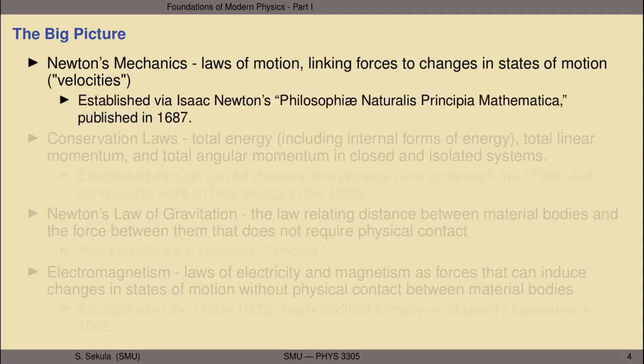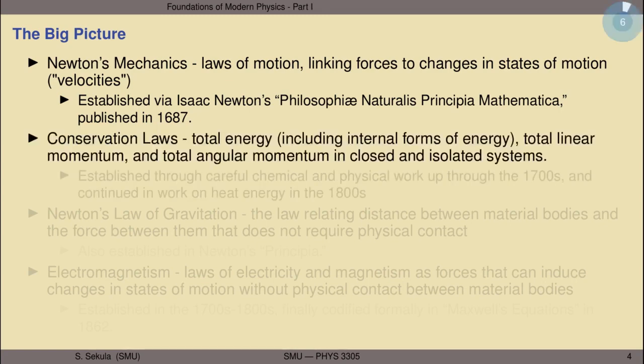The laws of mechanics were first established by Isaac Newton in his foundational publication, Philosophiae Naturalis Principia Mathematica, or the Principia, published in 1687. This set of laws illuminates how velocity, the state of motion of an object, can be influenced by external forces, and codifies mathematically, using geometry, algebra, and the newly invented calculus, the way in which you can describe the interaction of these things in order to understand the natural world.